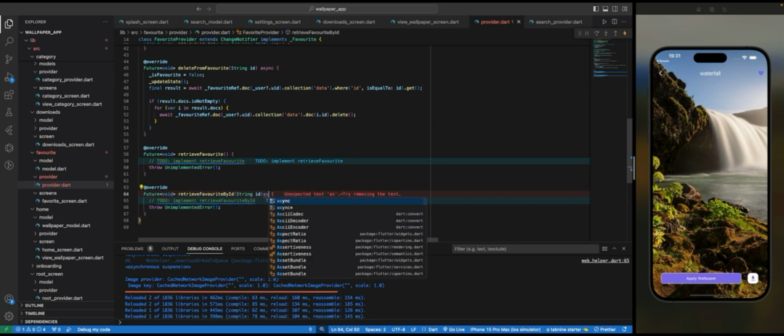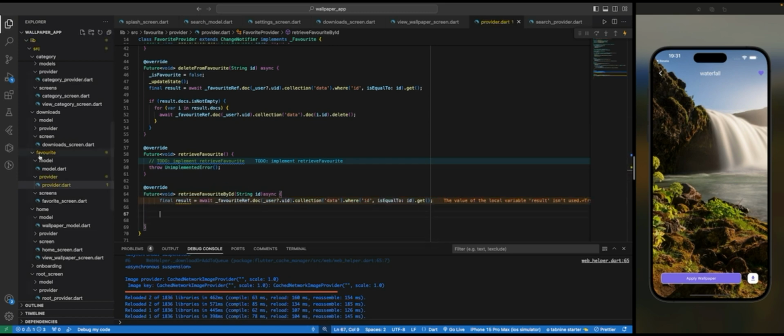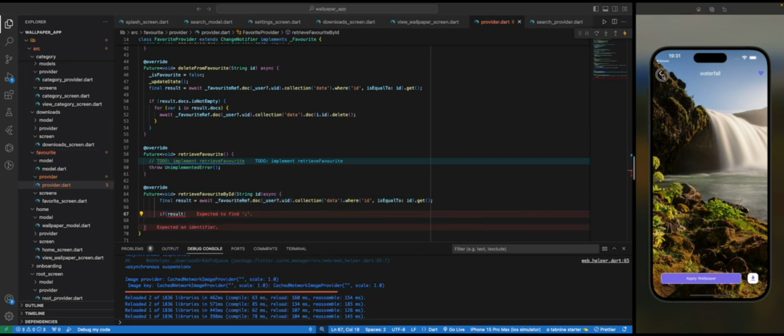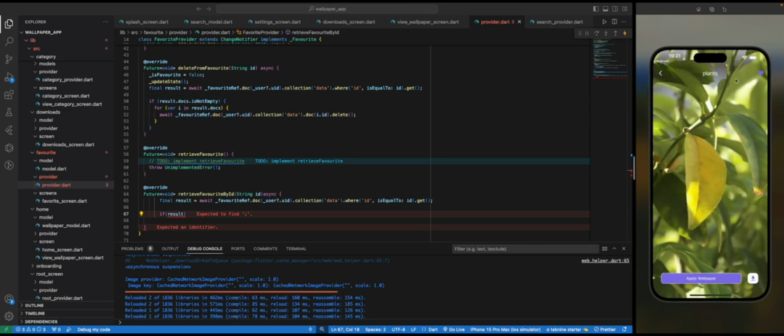I'm going to use our async here, and this guy is going to be like this, okay? To retrieve, what we are going to do is check, so this retrieving is going to be based on when the user clicks on each of these items, right? And when you enter here, we need to check if the wallpaper ID is available. If it's not available, we can say is favorite false. If it's available, we can say is favorite true, right?